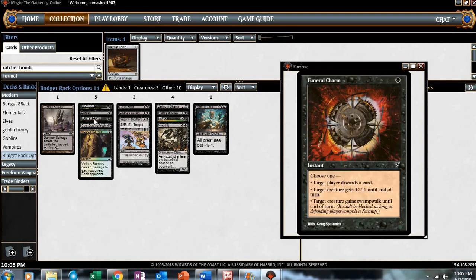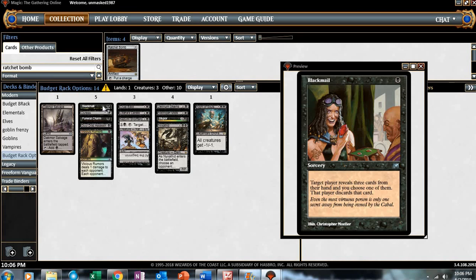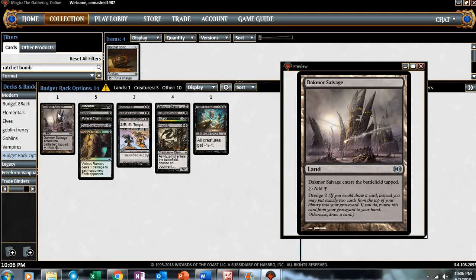Before we go to the Assassin, so Funeral Charm, obviously. Duress is a good replacement for Thoughtseize if you feel like you're not getting a discard, and then the same for Blackmail, although there are much more polarized opinions on Blackmail. You either love it or hate it. Dakmor Salvage lets you dig back into that. Raven's Crime is a little bit more. If you decide to run that one, you can use a Dakmor Salvage to keep having a land to discard.